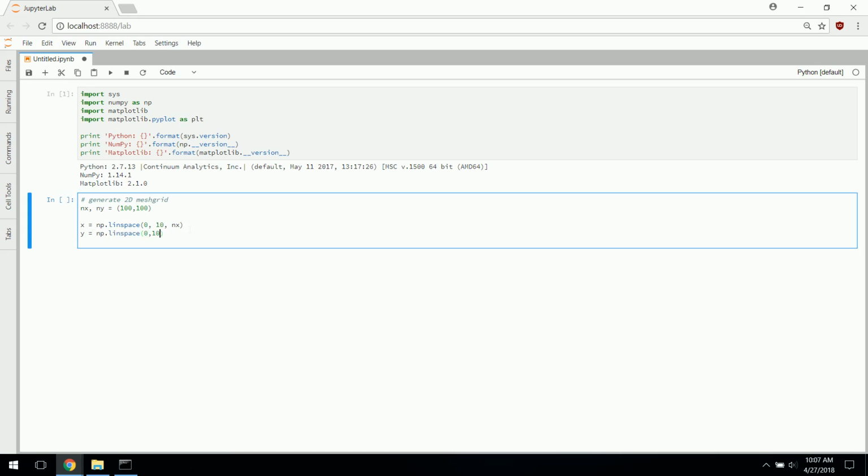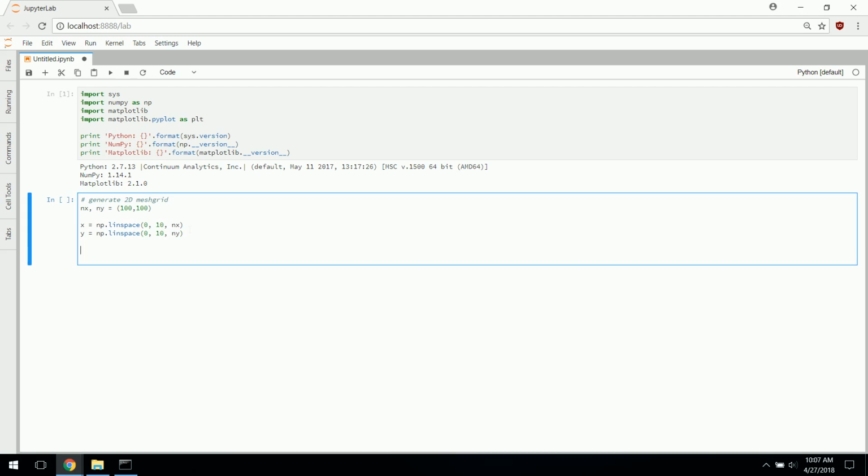Linspace 0, 10 will give us a nice square graph here, ny. And then making a mesh grid out of this with NumPy is really straightforward. We have xv and yv, which is going to be the np.meshgrid. And what we're going to do is simply combine this x and this y.